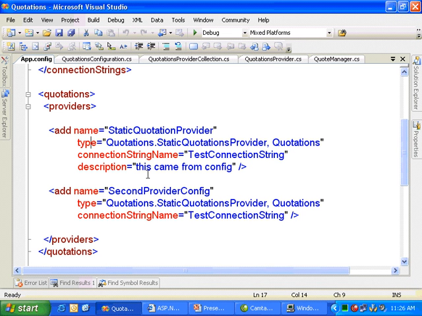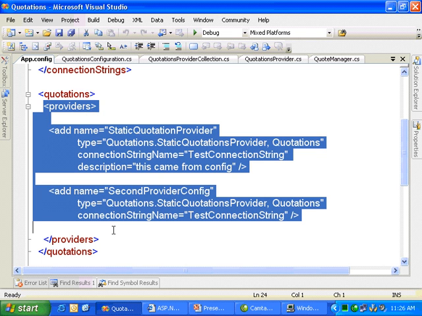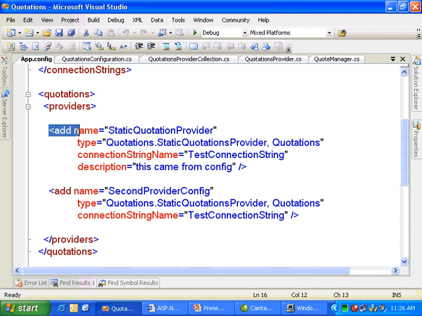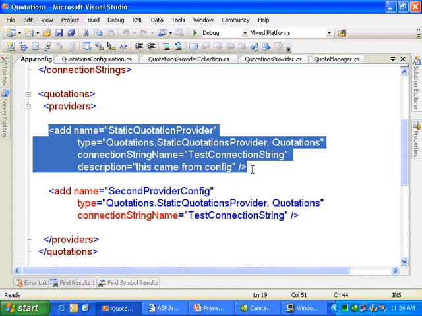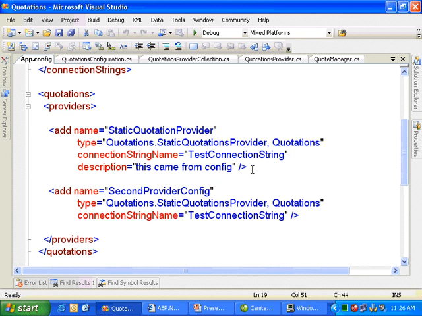So back in the sample feature here, let's start out with what the feature looks like in configuration. So I have a quotations element here, which is sort of the top level element for the feature, and then inside of it, I want to have a provider sub element, much like we do for things like membership and role manager. And again, just like those provider-based features, I want to be able to add, remove, and clear configuration elements inside of them for one or more specific providers. So conceptually, this should look pretty familiar to those of you who've worked with other provider elements for other features.